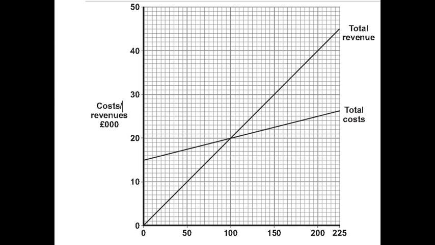from £50 to £70. Now the first thing that I want to do, I know that total cost is equal to fixed costs plus variable costs. So the first thing that I want to do is see if I can find out my fixed costs, because I know that the total cost line always originates where the fixed cost line is plotted. I can just look at the bottom of my total cost line here, and I can see that the fixed costs are between £10,000 and £20,000, and that is £15,000.